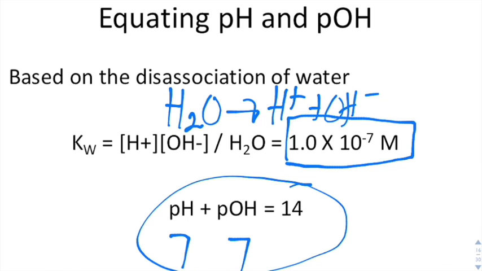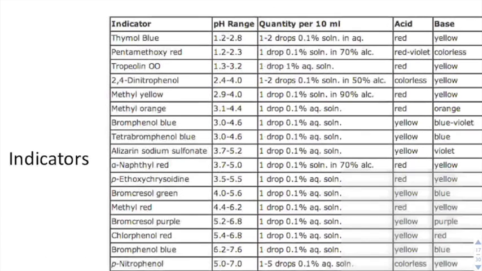So the assumption is that if you have a pH of 0, you have to have a pOH of 14. If you have a pH of 14, you have to have a pOH of 0, and so on and so forth. Now, that artificially limits it to 0 and 14. You can have pHs that are higher or lower than 0 and 14, but that tends to be where most of them are centered. And you need to know this relationship that pH plus pOH is equal to 14.